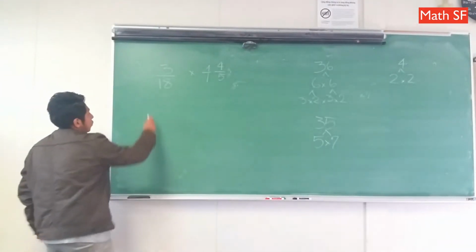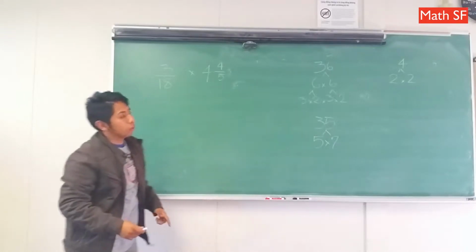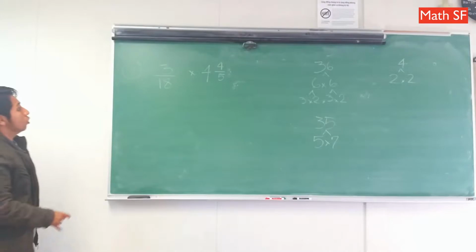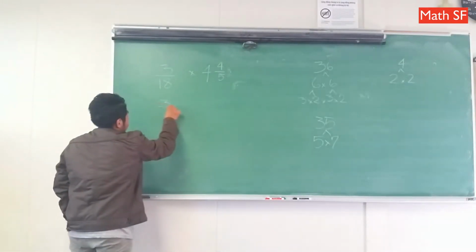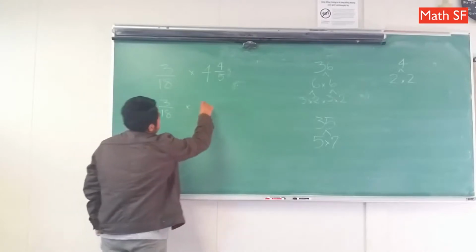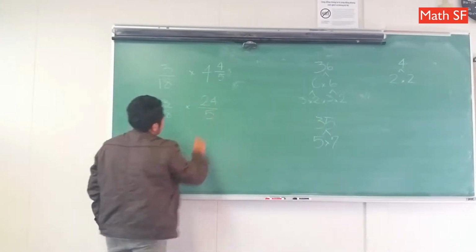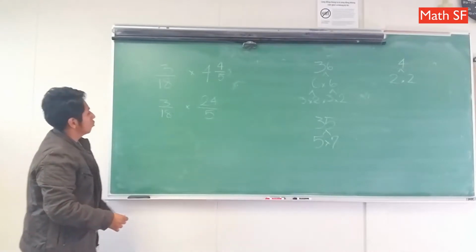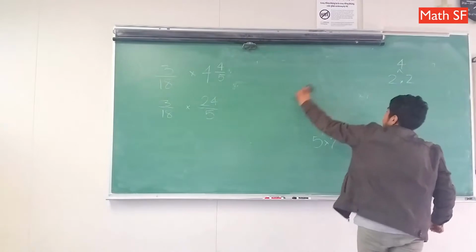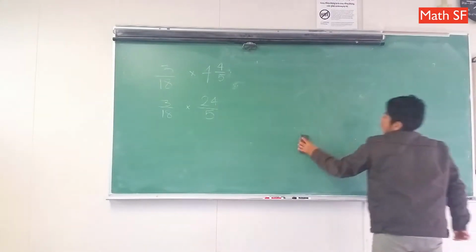Let's double check if this is a fraction. 3/18 is a fraction, but this is a mixed numeral. For us to convert that into an improper fraction, we must multiply: 5 times 4 is 20, plus the 4 gives you 24 over 5. We keep the same denominator. Now, this step comes at 36. I'm going to erase what we had before, the prime factorization. We will repeat the same process.